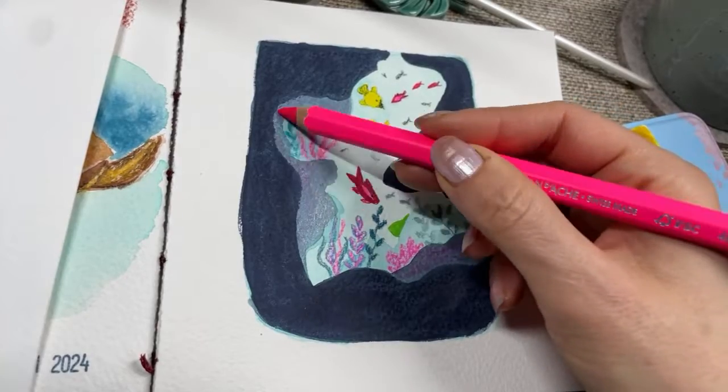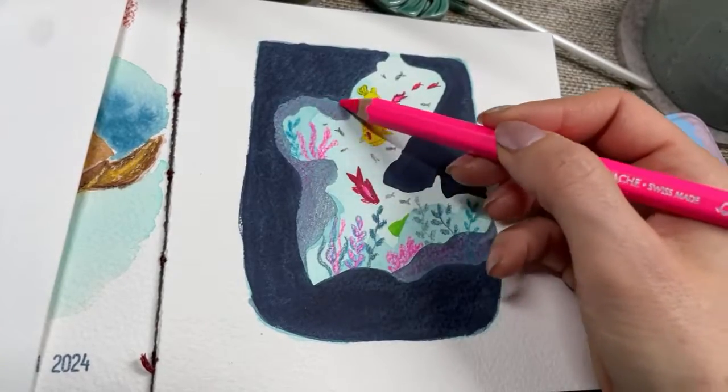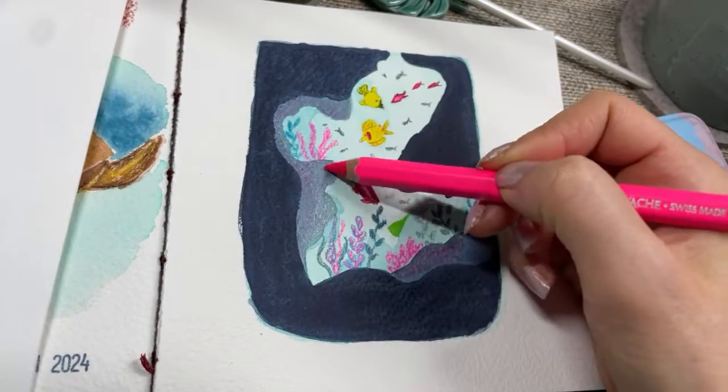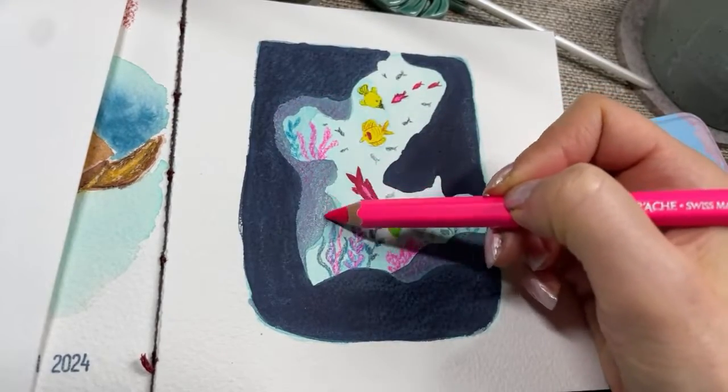So you know now how to paint rocks more easily. You put down a base layer of watercolor and then go over it with a colored pencil to create that structure and texture of a rock.